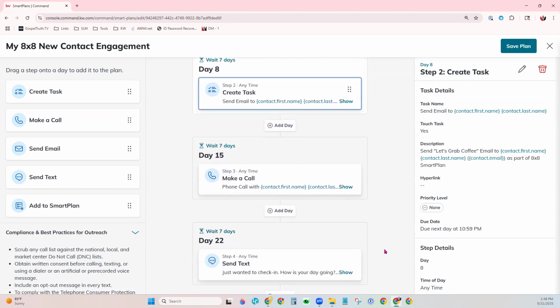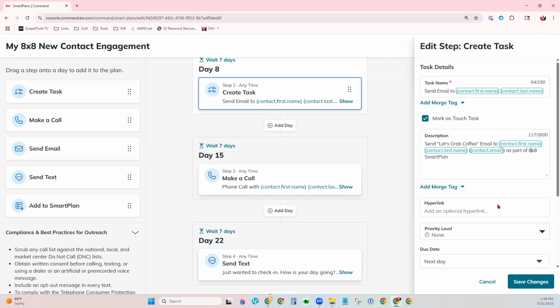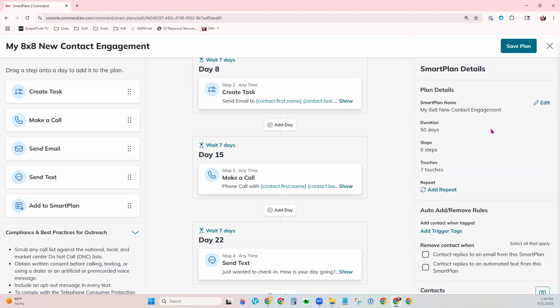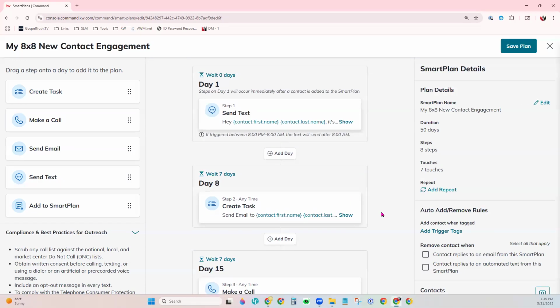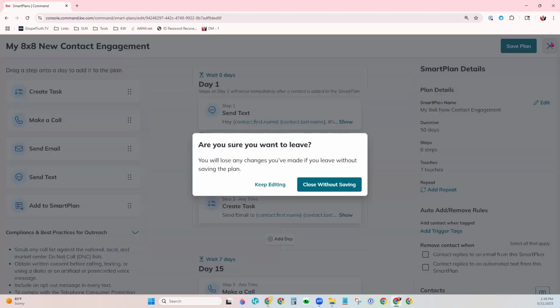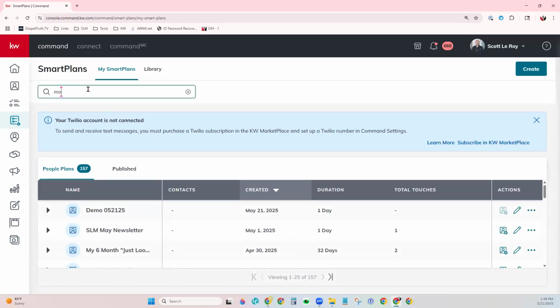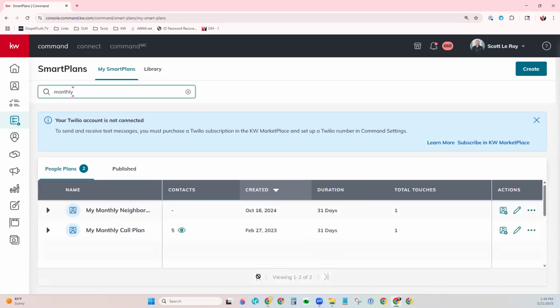So this is how you would click through, look at it. You can click the pencil up here at the top if you need to come in here and make any changes to the text or the content. And you can even delete some if you want with the red trash can. Now, typically, this is a KW authored smart plan, and typically KW has a giant blue box over here on the right telling you what you can and cannot edit. I'm actually going to leave this and go grab a different KW authored smart plan so that I can show you what this looks like.